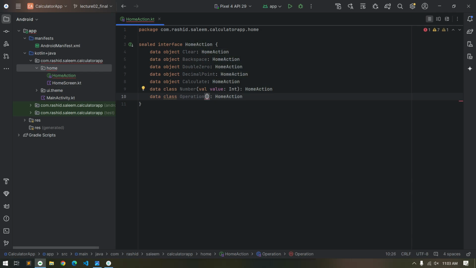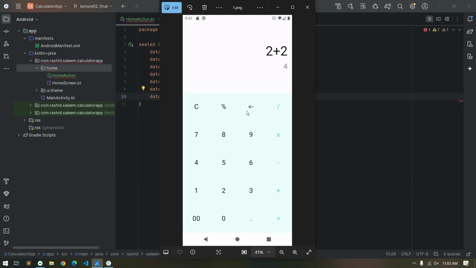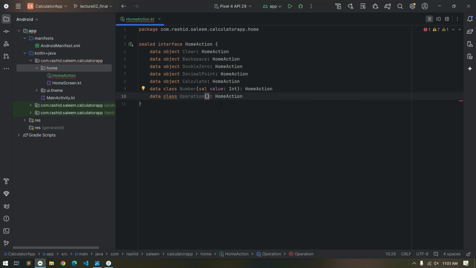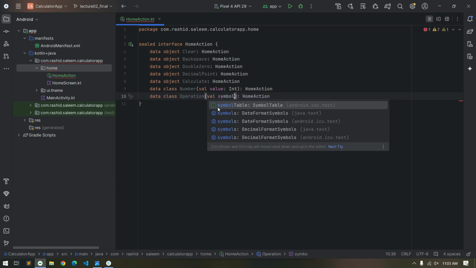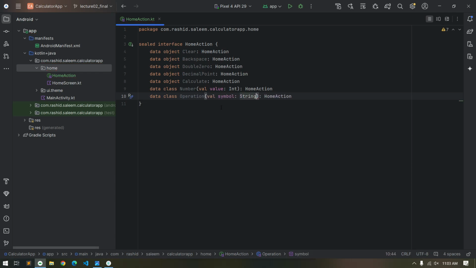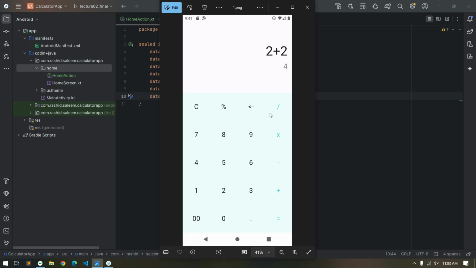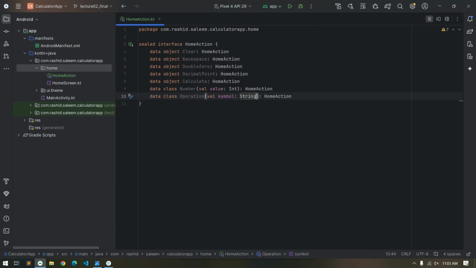So what should we pass in this? Our first approach can be to pass a parameter, let's say symbol as a string. We can do this, but it can lead to errors if we accidentally send an incorrect symbol here.